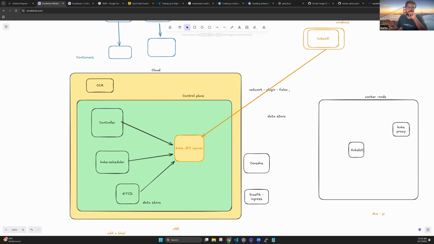Does that answer your question? So you're saying the pods are getting created in the Raspberry Pi itself, even though the command is running in the mini PC? No, no. Okay, I'll come to you. Let me label this.